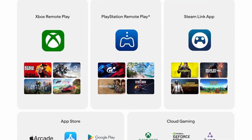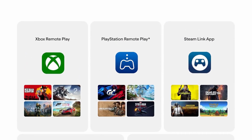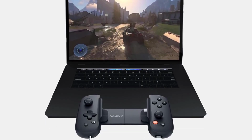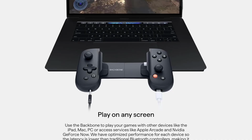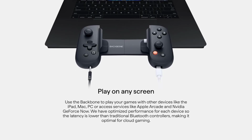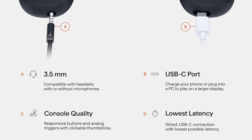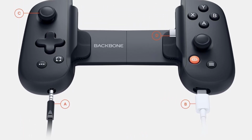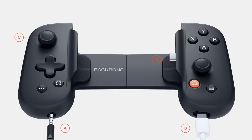I also tried the PlayStation edition of the Backbone One, $99, and it may be your best bet for a PS5 remote play session on your phone, though it just adds the PlayStation logo and the 4 clear buttons with Sony symbols. The joysticks are still Xbox layout and there's no touchpad or PS button. It's a shame the Backbone One lacks back buttons, though it does sport extra bumpers up top.